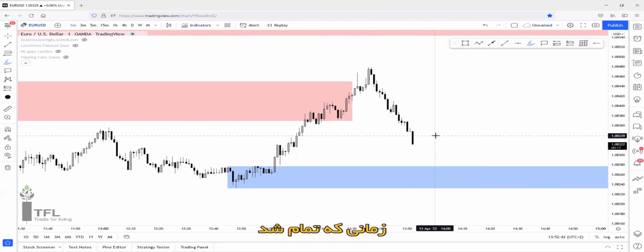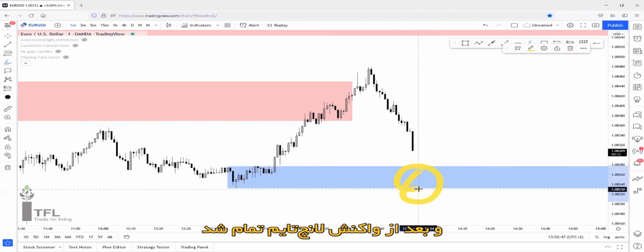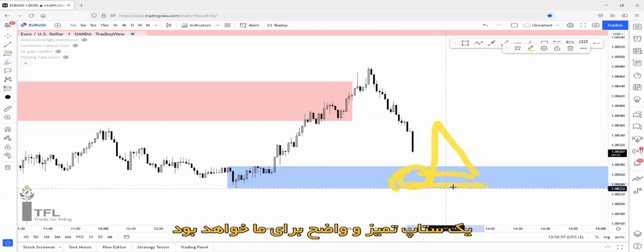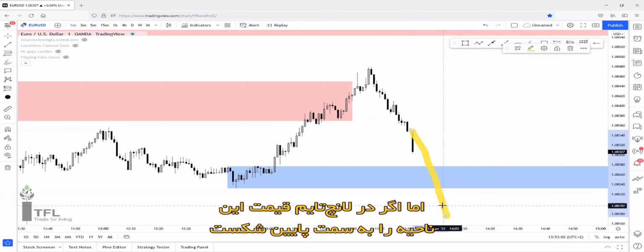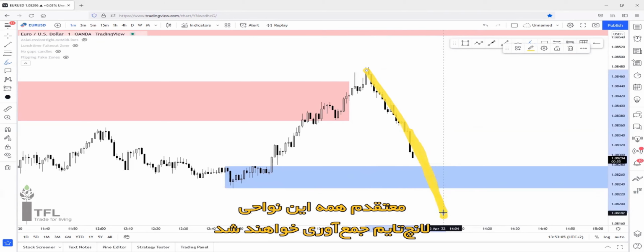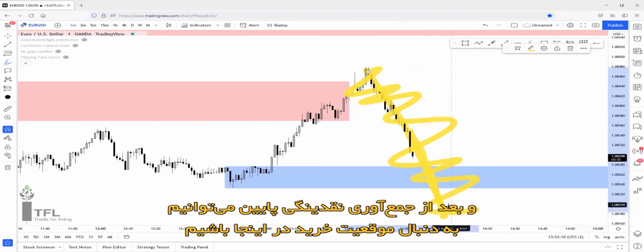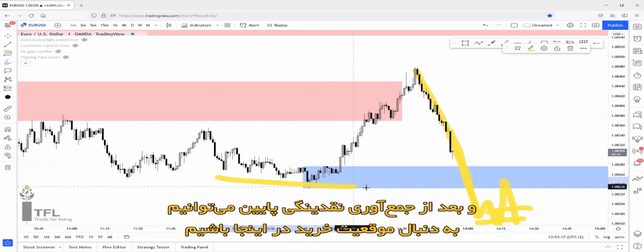If it ends, and for example, price taps the zone, taps this 50-minute zone inside of the lunchtime area, but it reacts on this zone, and after the reaction, lunchtime ends and creates a change of character outside of lunchtime, that will be a clean setup for us. But if price breaks below this zone in lunchtime, I believe all of these lunchtime areas will be swept, and we'll be able to look for a long opportunity right here after the sweep of this downside liquidity.